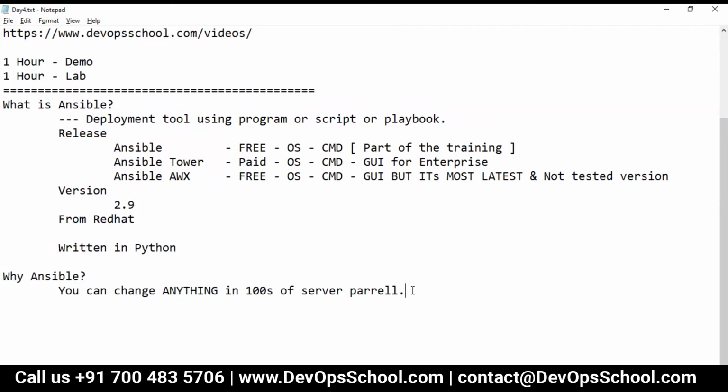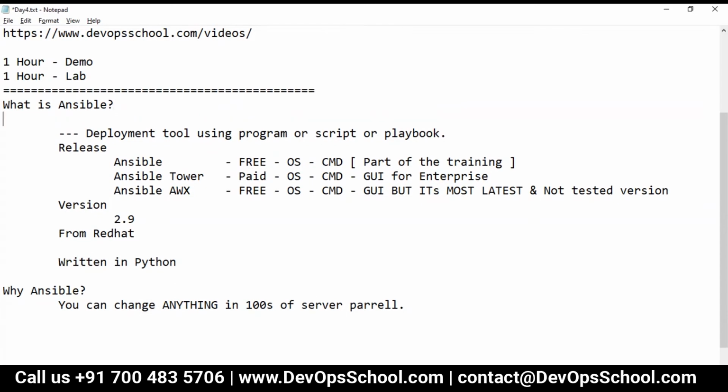One question: is it an application deployment tool, or is it an infrastructure creation tool? You can use it for application deployment, or for server management and infrastructure creation also. Anything you can do.